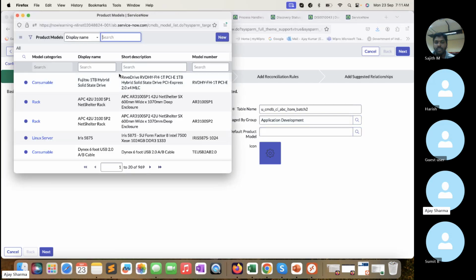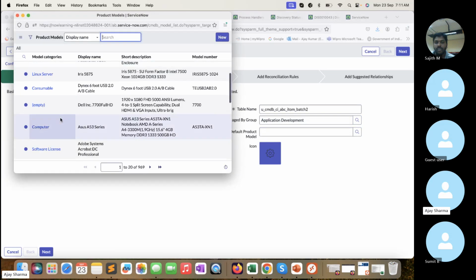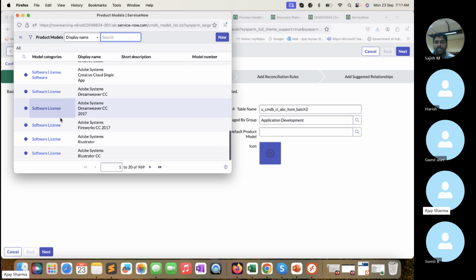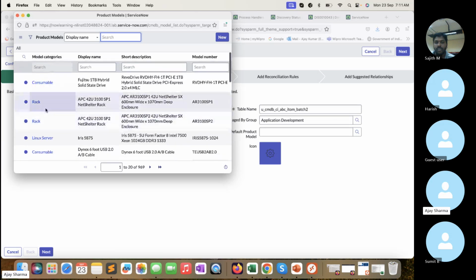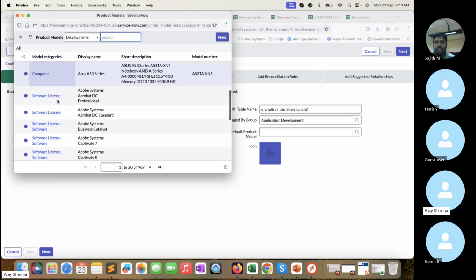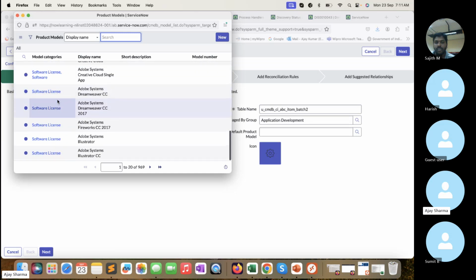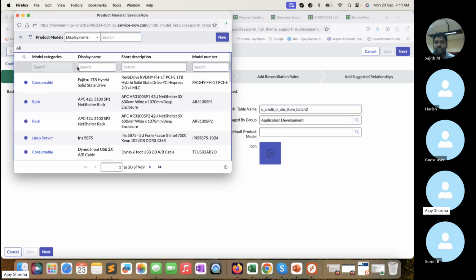Default product model, if you want to select what type it is, right? If you remember, the product model is something which helps to identify things while you are running a discovery and you want to create answers and all, right? Based on that you are going to update that one. So what type of product model it is, let me search.